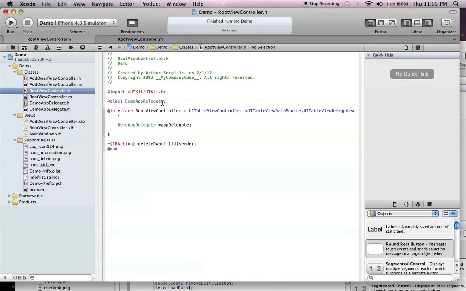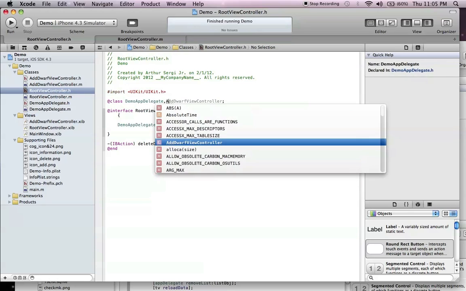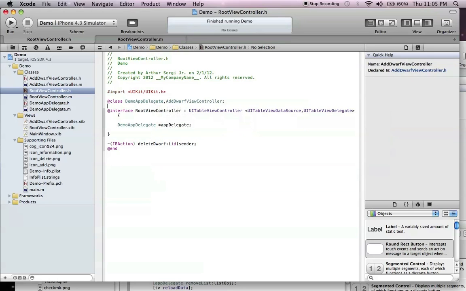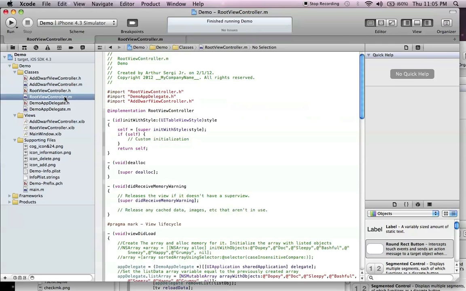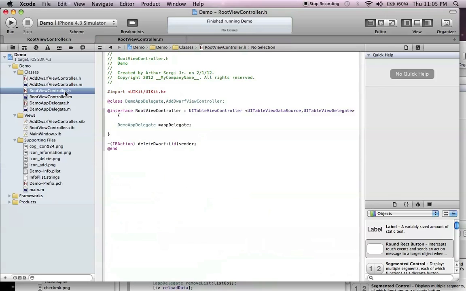So now when I add the class here, there it is. So it's up to you. You're typically going to have to import it here anyway. So import it here, and then IntelliSense will bring it up there. But we need to push this view. So in order to push the view, we need access to it.